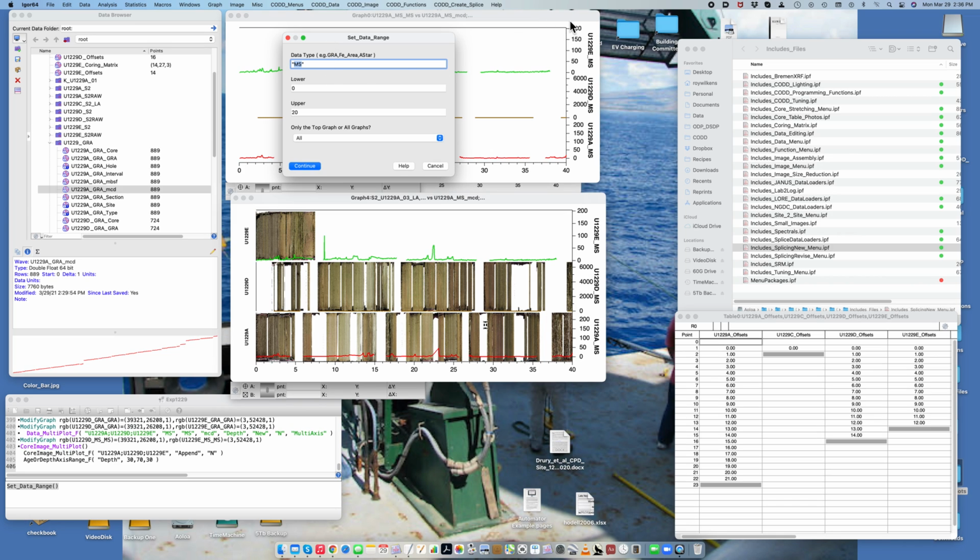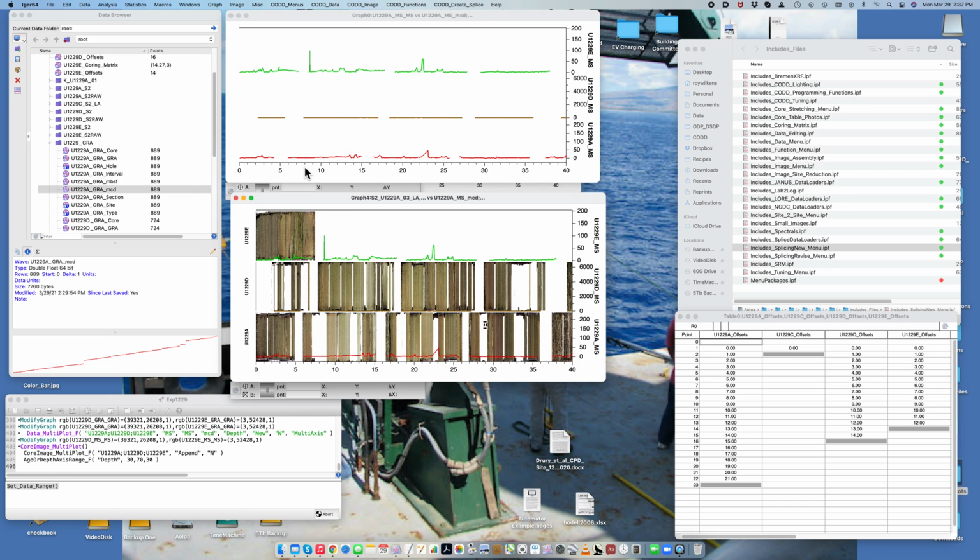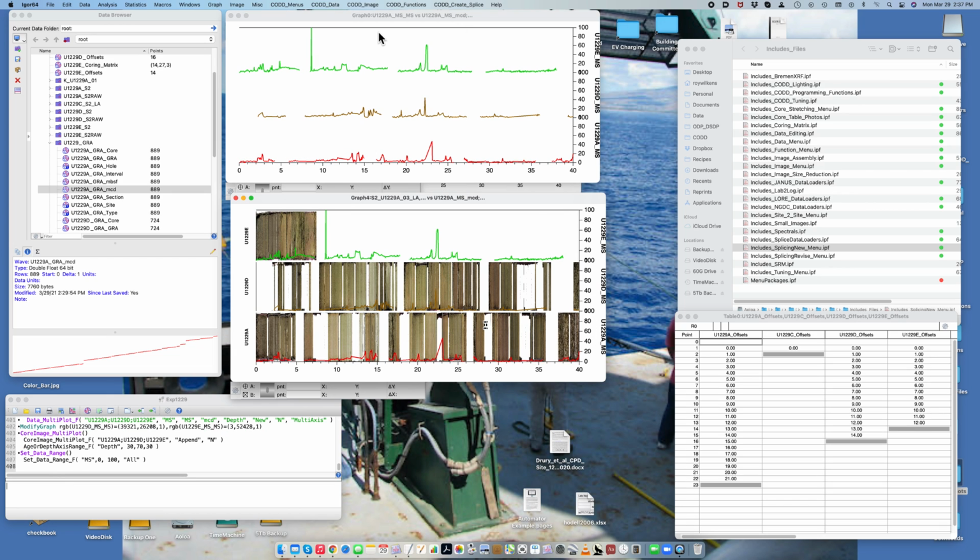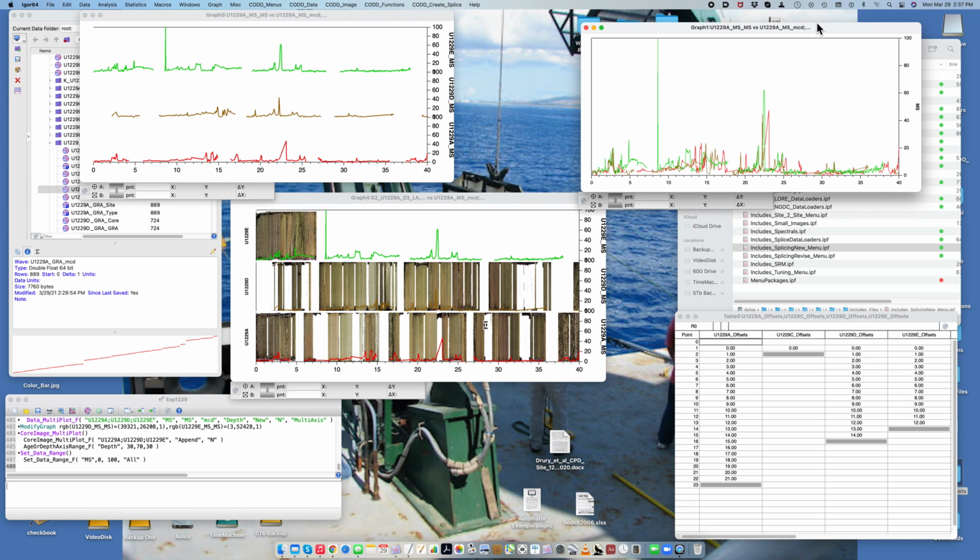Okay, so the data is MS, and let's go from 0 to, let's make it 100 to start out with. And then, do we want to do only this top graph, or do we want to do MS on all our graphs? And in this case, I believe we want to do all, so we just say continue there, and there we go. And you can see, we'll put this guy out too.